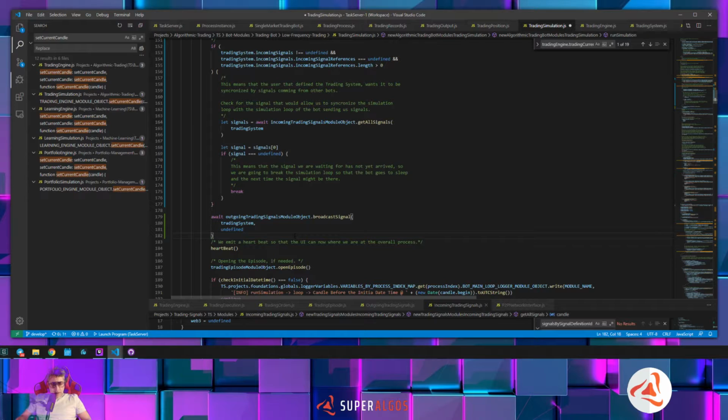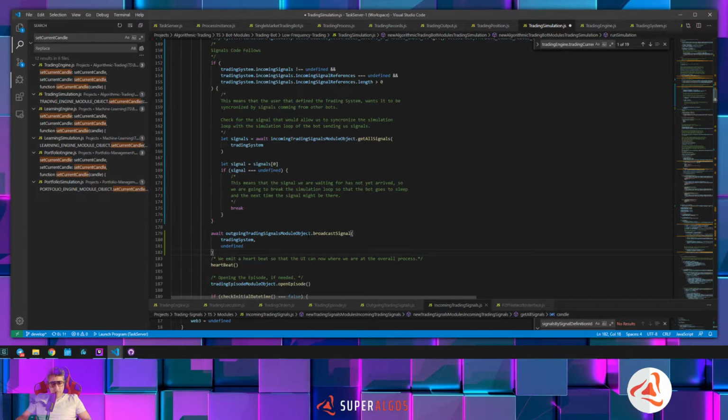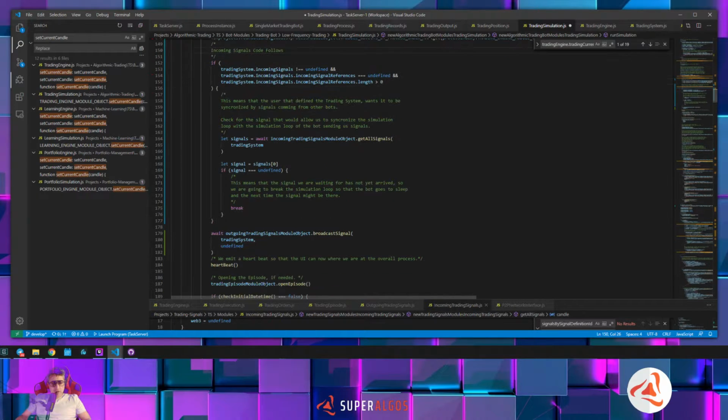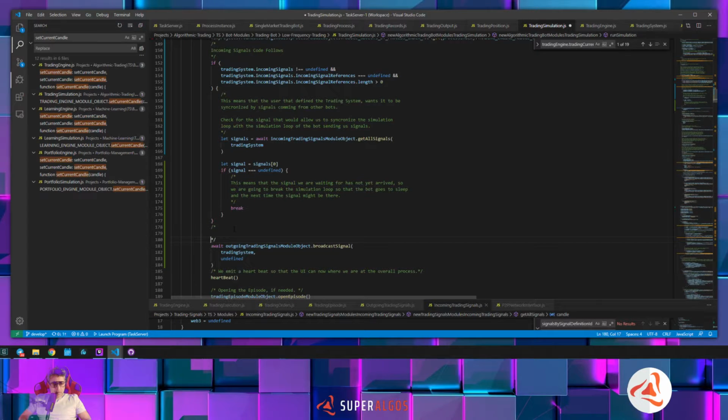Then it continues with the heartbeat and whatever. So incoming signals code follows. Outgoing signals code. We don't need to put this. Okay.